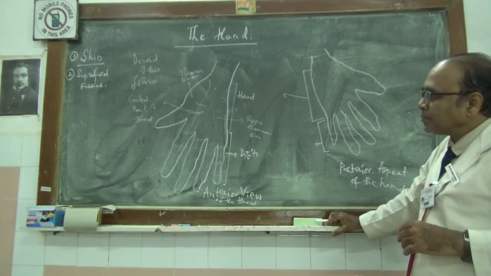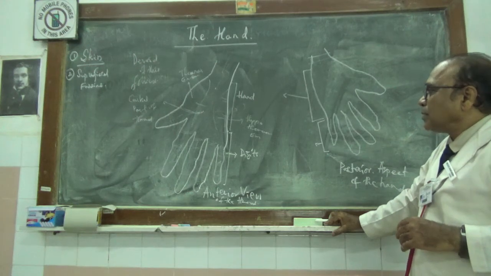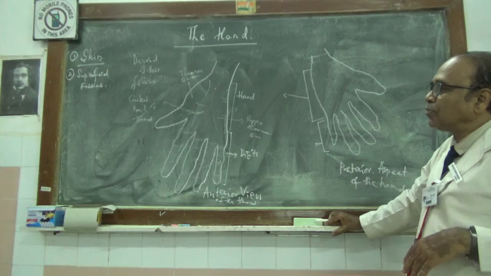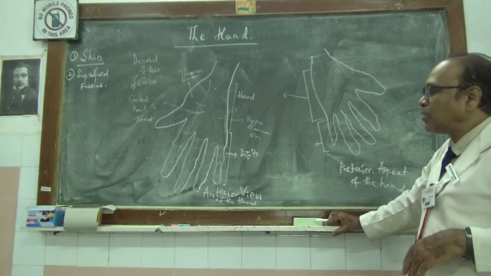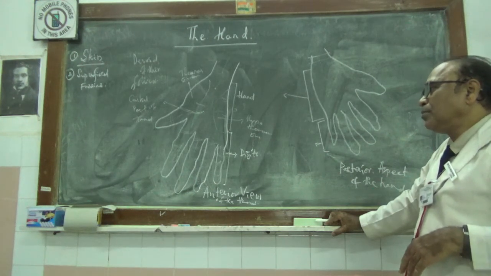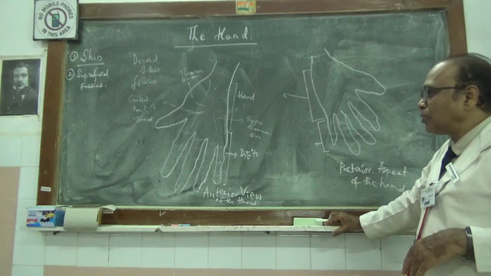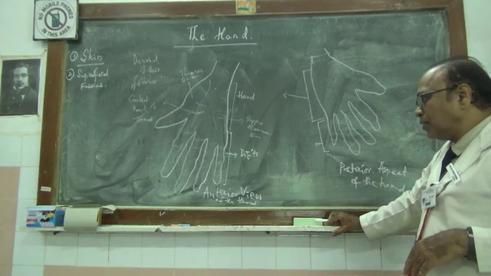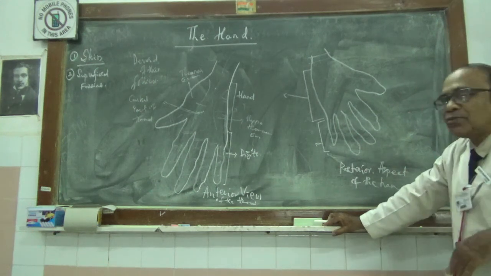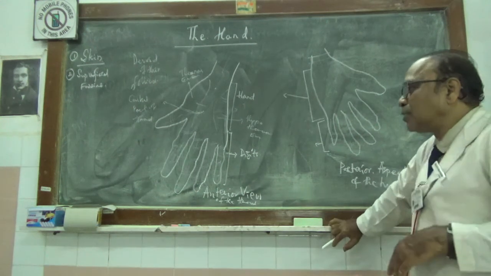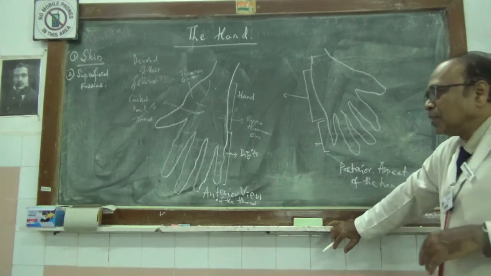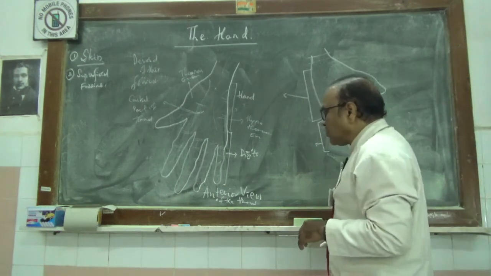and thereby descends further and becomes the superficial fascia of the lateral aspect of the thumb as well as the medial aspect of the thumb. The same pattern continues further down for the index, middle, ring and little fingers laterally, and then medially also for the fingers, it continues in the same pattern and becomes the superficial fascia of the medial aspect of the index, middle, ring as well as the little finger.